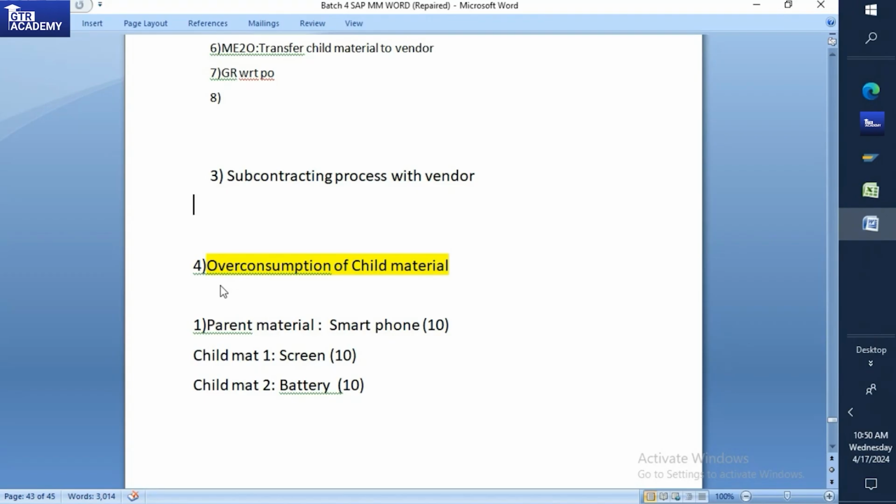You can apply so many scenarios also. Okay, first apply with this scenario. Just take 2 child materials. One is sent from the company, and the other child material is sent by the outside vendor, the outside supplier, to the subcontracting vendor. First perform this one, then later you can apply with 3 to 4 child materials with different vendors. Before doing that, first you have to perform the subcontracting process with the vendor. Under the delivery address and all, you have to mention the details. First perform this step, and then you can apply all the scenarios.